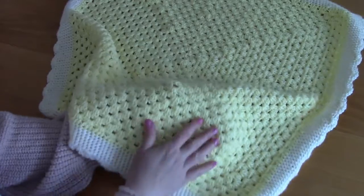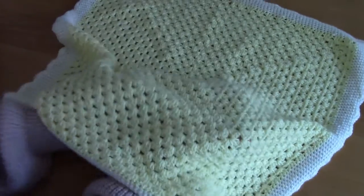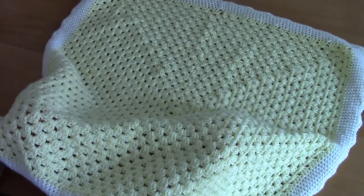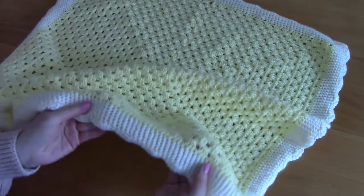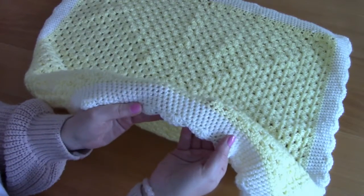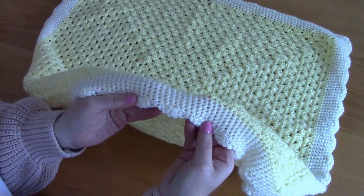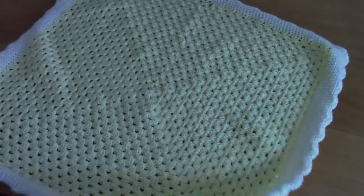And this is a vintage crochet blanket. It is a granny square design, as you can see, and then the border is a single crochet, quite a thick single crochet border with a shell edging, and I absolutely adore it.